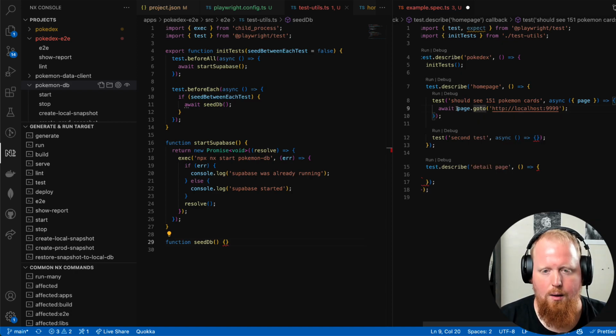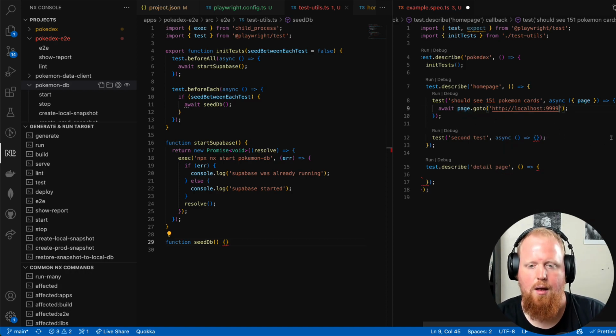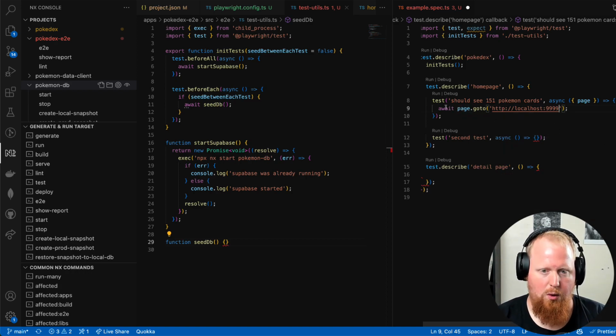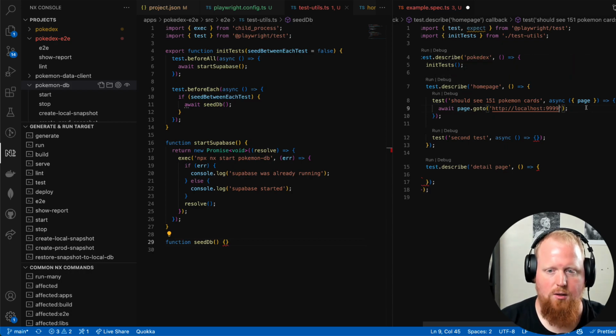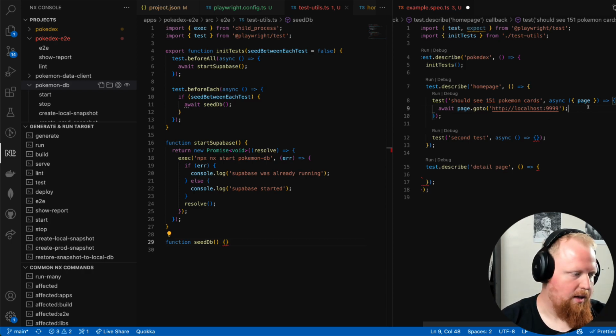As soon as we call it, we're going to start our browser trying to load this URL, but the promise itself will not resolve until we're actually there. So that's what we're waiting for, that signal coming from the Playwright API to let us know our browser has successfully landed here on localhost 9999.